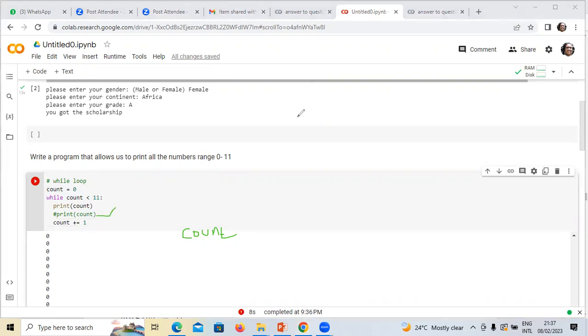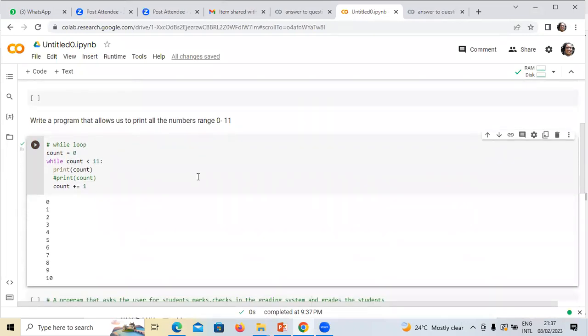I've commented it out, so it is not there. So if I run this now, then the result will be, this is the printout. 0, 1, 2, 3, 4, 5, 6, 7, 8, 9, 10.